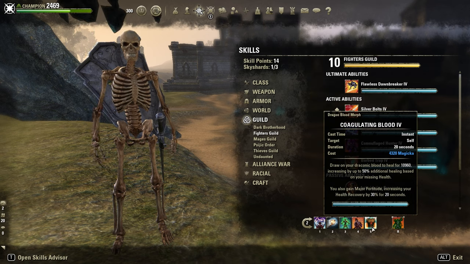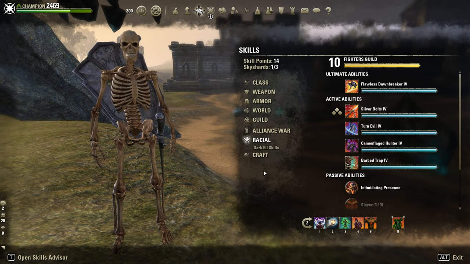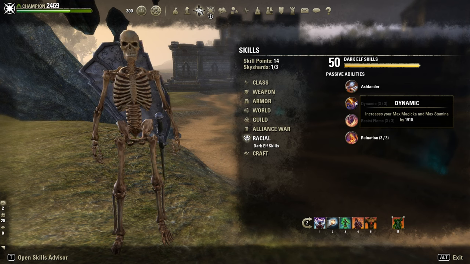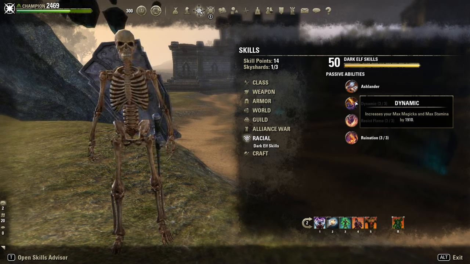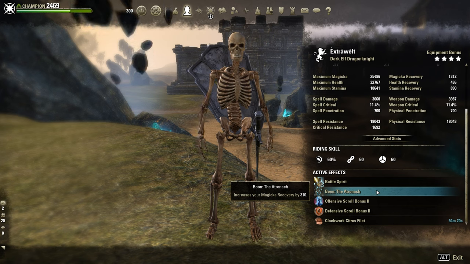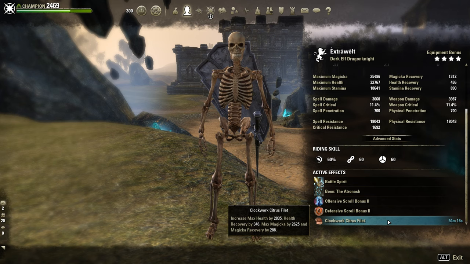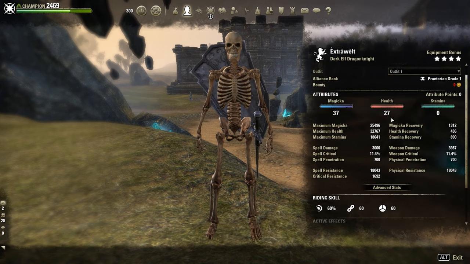Calculated Blood as Bursting Steel, and Corrosive Armor our main ultimate. As race, I'm Dark Elf for extra weapon spell damage and magicka stamina. A better option would be Nord for extra ulti regen, or even Imperial for cost reduction. Mundus Atronach for magicka regen, definitely needed, even with that amount of ulti regen. Crocosites for the DS buff food. Attribute points, 37 points in Magicka and the rest in health.